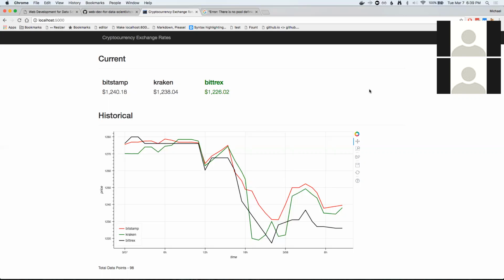This is basically pulling, you guys know what cryptocurrencies are, right? Bitcoin. There are about 50 different exchanges for Bitcoin, and they work on their home currency. Kraken is based in euros, I believe, and Bitstamp and Bittrex are based on USD.